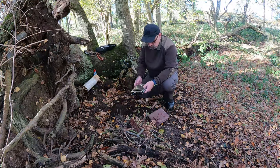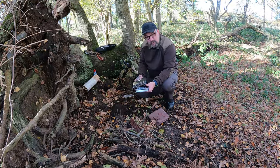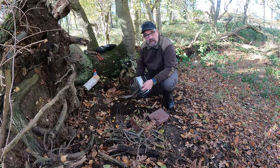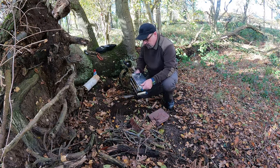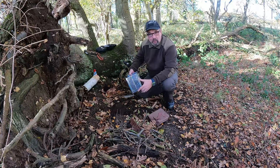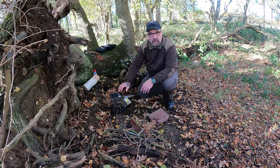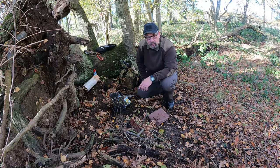But the actual construction of it, I'm fairly impressed. If it holds up as well as it looks, then I will probably forgive the plastic, and I would probably forgive the naff bag. But we'll set it up, we'll fire it up, and we will see how it goes. I'm going to make a cup of coffee on it, and then I'm going to show you these new rations. See what you think of those.